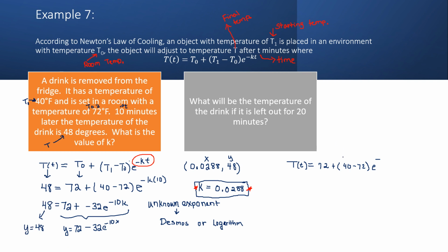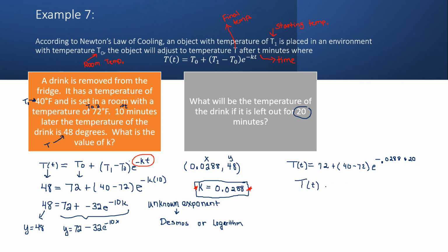So I want to actually plug in that value of k rather than writing k. And I want to plug in the time that they asked me about. But the negative is part of the formula. So negative, the k value is 0.0288. And the time up here is 20. So multiplying that by 20. So now when I look at this, this is calculator friendly. You may be thinking not that friendly, but here we go.